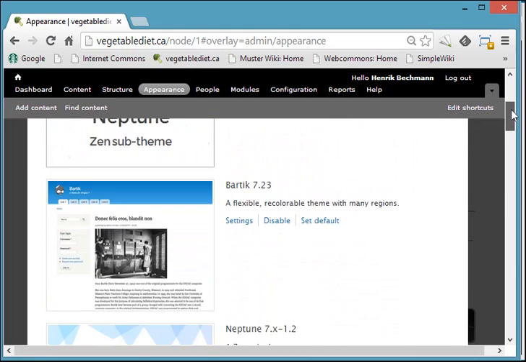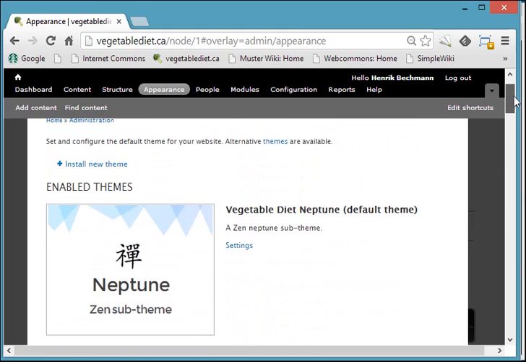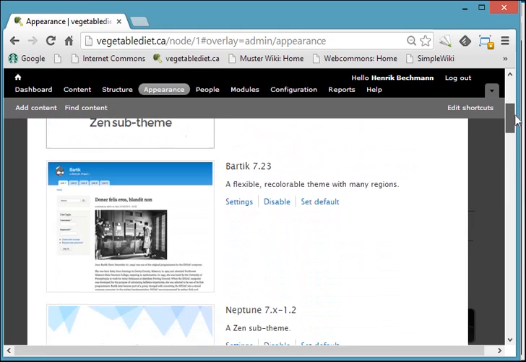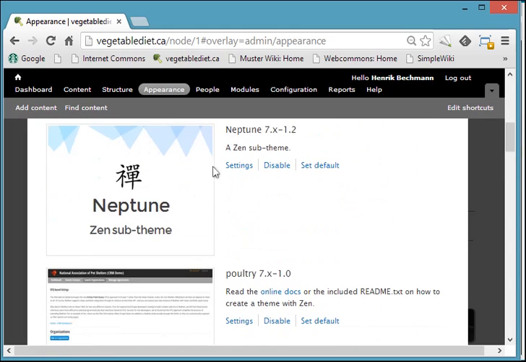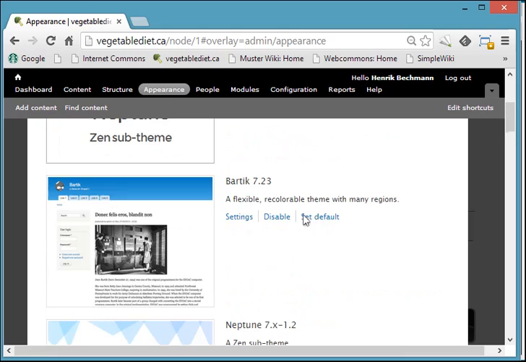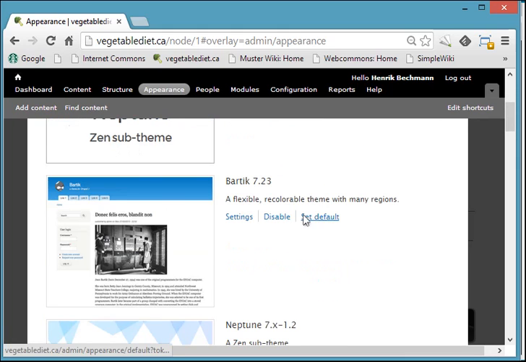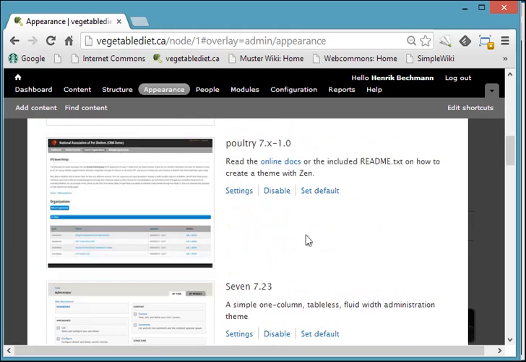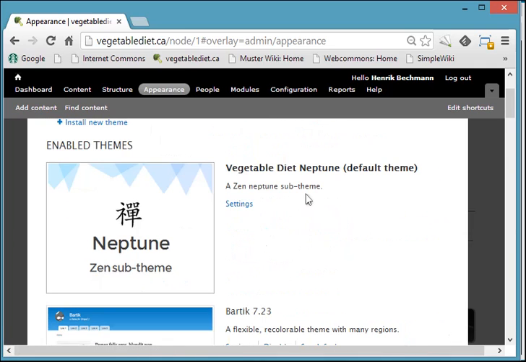And again, they're either enabled as is the Neptune subtheme, which I am using. That is a subtheme of Zen, and then the vegetable diet Neptune default theme is actually a subtheme of Neptune.